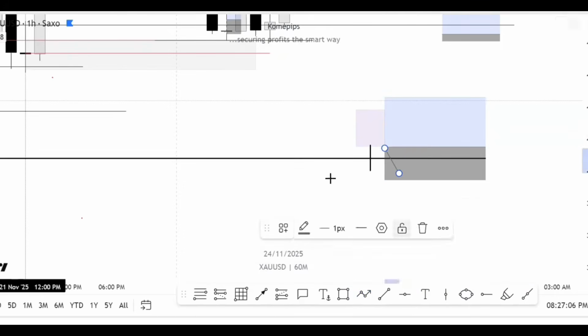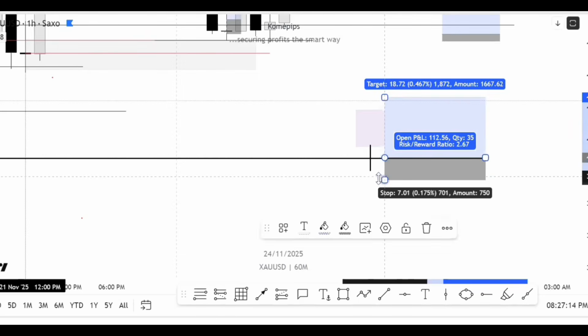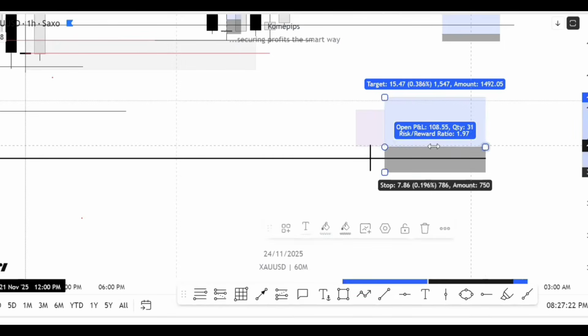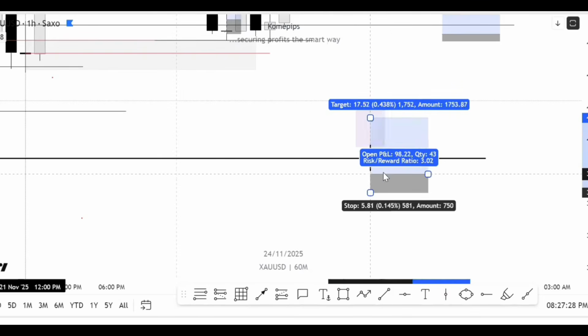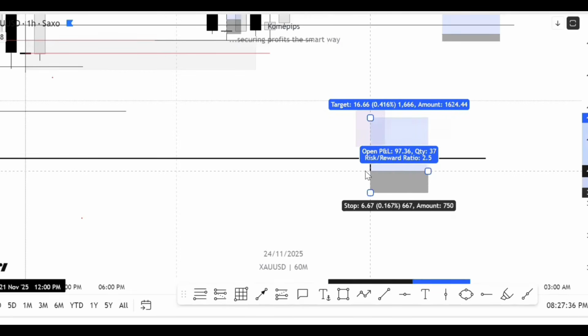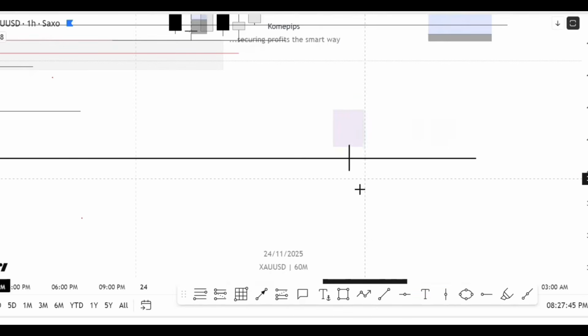But if you're aggressive like me, you don't need all of those. If you're aggressive and patient, you can just say, I want price to get here and my stop loss stays here no matter what happens. Or you might say, I want to be patient, I'm willing to miss the trade. You have to lose something to get something. So you can place it at the end of that wick, because some candles, like I said, will come and take this out and still continue up. But this is what we call the double confirmation.